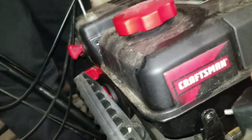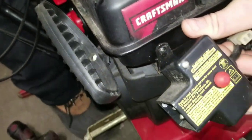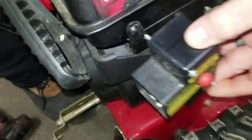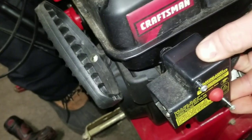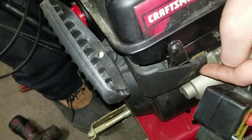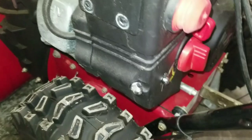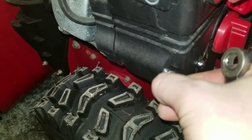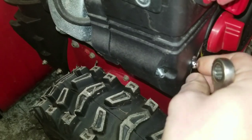Usually once you get them loose, they'll come right out by hand. I apologize, you do also need a Phillips head screwdriver. There's two bolts over here that you'll take out. If it's not electric start, there'll just be one bolt in here. From there, you get the two off the front. As I said, I already had everything loosened up.